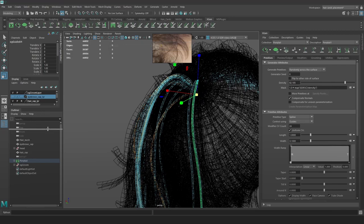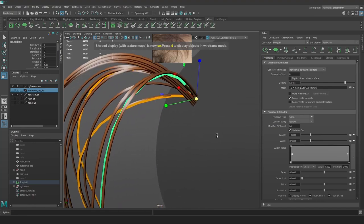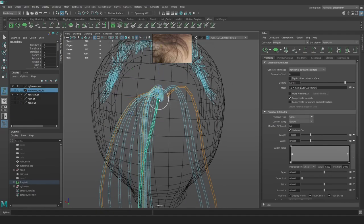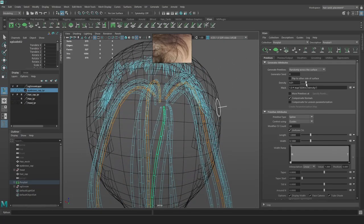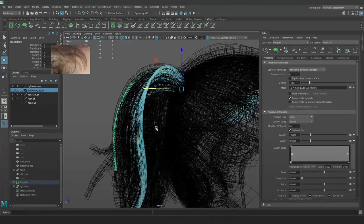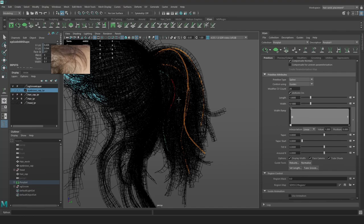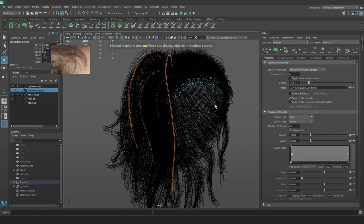I'm gonna hide the hair for now. See what's happening there. I think it's because we have too many so close to each other. But let's just try moving them away. As you can see, it generates a little bit more evenly now. See, we don't have anything here yet. Maybe something like this. And it's not generating anything again.